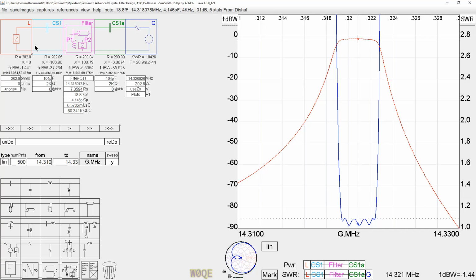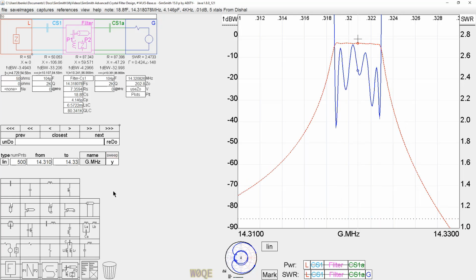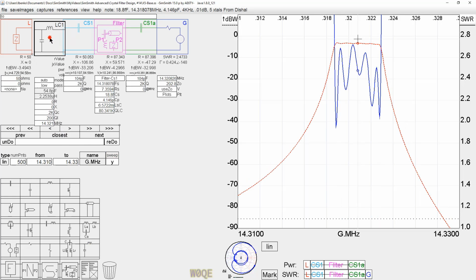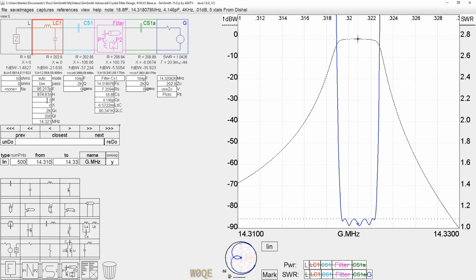So now what we're going to do is match this. There are several ways to do it, but let's start off by putting a 50 ohm load here. That will be our terminating impedance. And let's put an automatic matching L network in here. Our automatic matching L network needs to match to 202.8 ohms. And here it did it. And what we see is, again, a good SWR at the input, and we see a good output. We see a little bit of loss here, 0.04 dB, probably due to the inductor in our matching network.